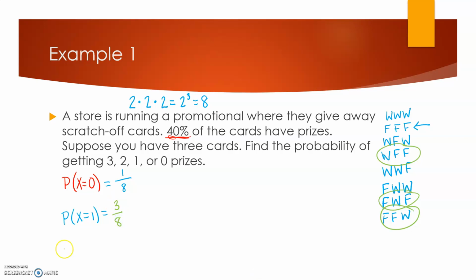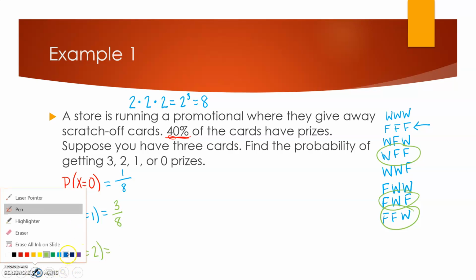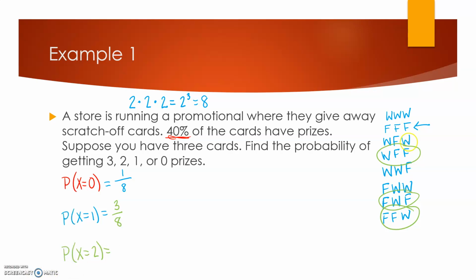It's almost like the probability distribution that we were doing at the beginning of this unit, where we were just looking at how many of these make this be a true statement. 1, 2, 3. And then if I wanted to see what's the probability of all 3 of them being winners, it would be 1 out of 8. Okay, so there's our probability of getting 3, 2, 1, or 0 prizes.